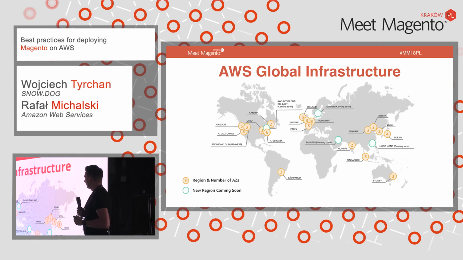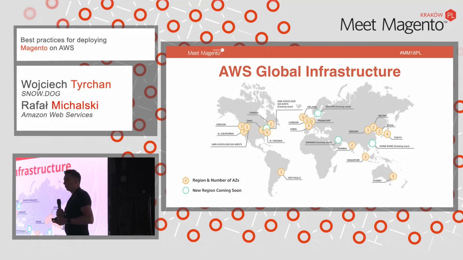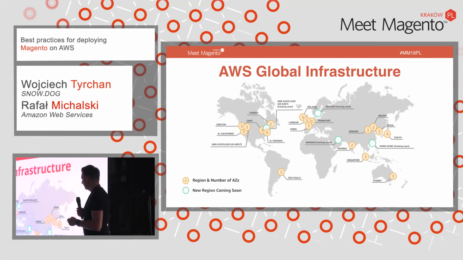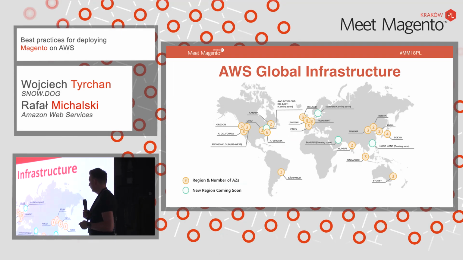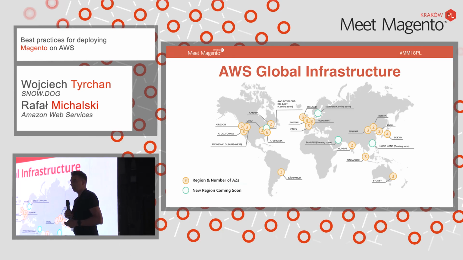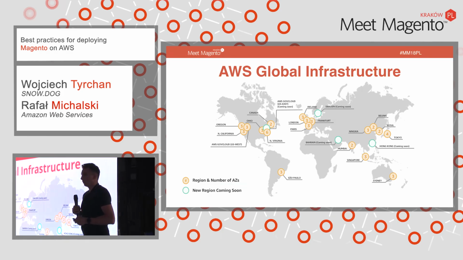To start the deployment, we need to choose a region or regions. Currently, AWS provides 18 regions all over the world. Each region consists of availability zones. An availability zone is a group of distinct, independent but connected data centers that you can use to deploy geo-redundant applications with synchronous replication, for example. The numbers, as you can see on the screen, show the number of availability zones in each region. So, for example, in Europe, each of the regions has 3 availability zones.